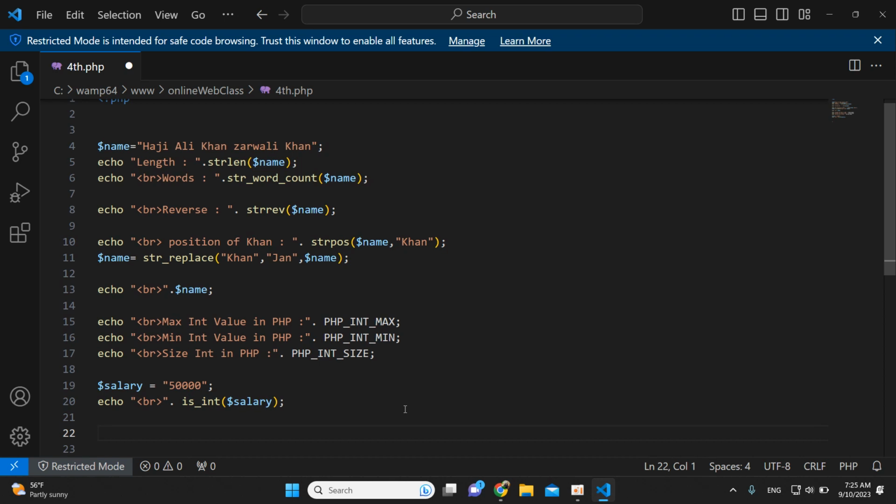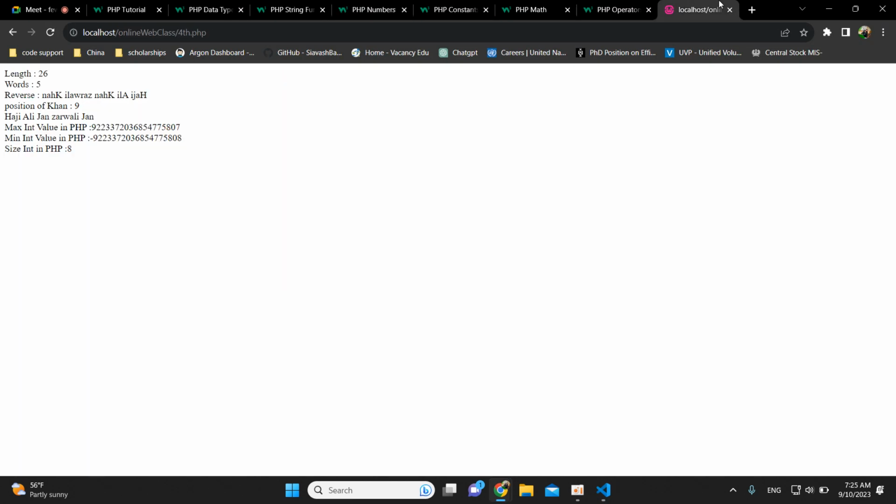For example, if I'm interested in this, I can first echo out a BR so that I can see it on a separate line, and then print the value, for example PHP_FLOAT_DIG. Just save, and if I reload my page I'm able to see it.